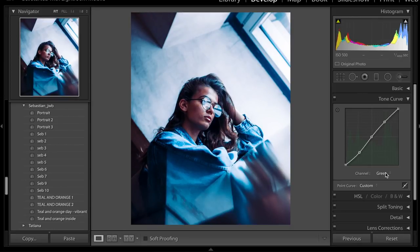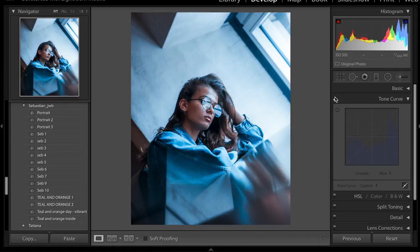I like to spend a lot of time on the tone curve when I'm actually editing. I'm not really spending too much time at the moment, but it can really have a good effect on your image if you spend a lot of time on it. For the blue tone curve, because my images are mainly blue, I'm going to boost the blue highlights quite a bit more than the other ones, and the blue shadows, we're just going to drop. Probably don't want to get too low, otherwise it's going to go green, about there, I think, is good. I'll turn that off and on again.